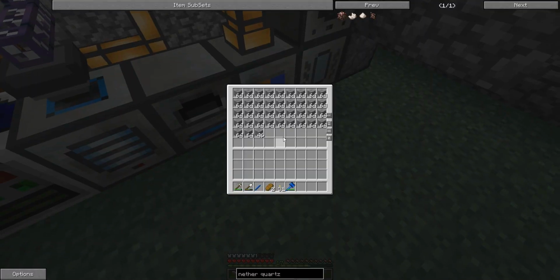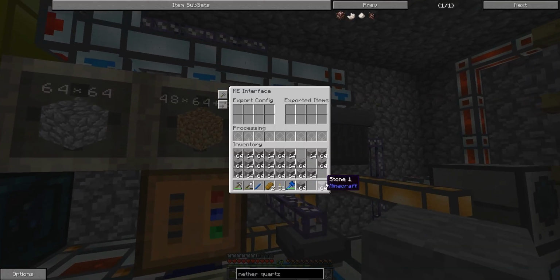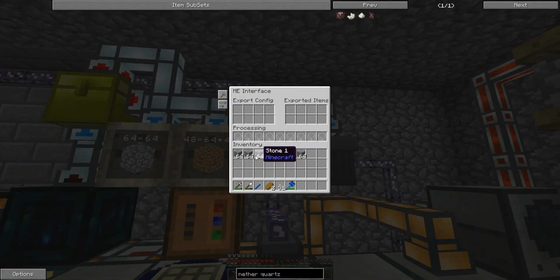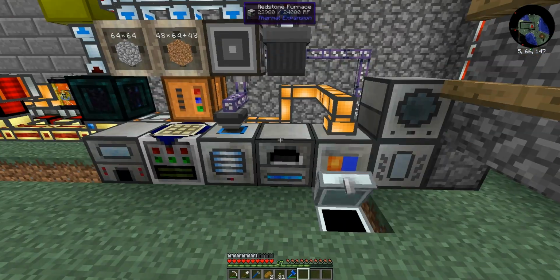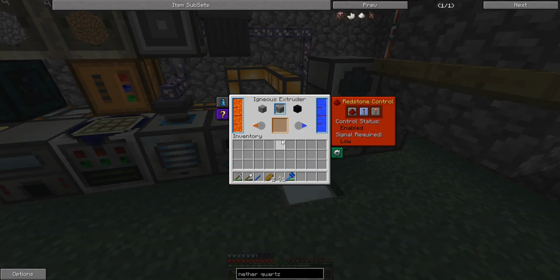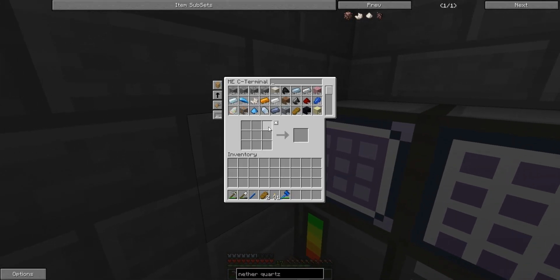Yeah, that's working fine. Alright, let's take all of our stone and dump it straight into our ME system here. There we go. Don't know why that didn't work on the first try, but okay. Now, I don't want to have this automatically set up to export into the ME system because this will just go on forever and ever until the end of time, and our ME system will fill up with stone, which we don't want.